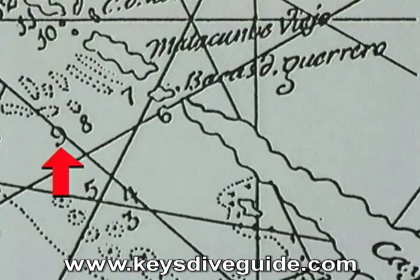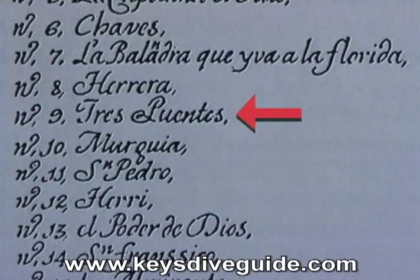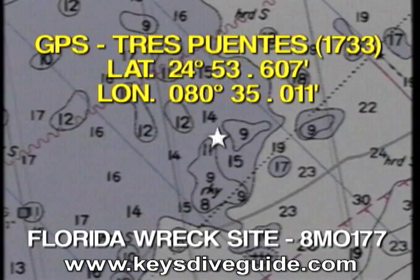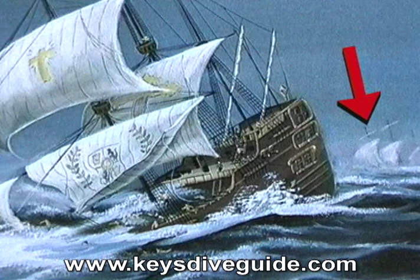The next site on the old chart is number 9, Nuestra Señora de Bulen San Juan Batista. She was nicknamed the Trace Puentes, or the Three Decks — Florida wreck site 8M0177. The trace is located close to one mile, 130 degrees southeast of the Herrera. She was rediscovered in 1963 by Don Gorgiolo, Art Sapp, Marty Maylock, and Don Thomas during an aerial search midway between Alligator and Crocker reefs.